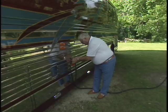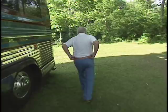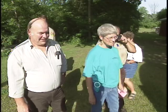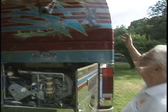Here's something else you might be interested in. So we can retire one of these. Yeah, really. Look at this one. There's the power plant. 500 horses. Wow. Isn't that beautiful? It is neat. That's just got a little power, right? Takes care of it. How new is this unit? There's my sun bump, the logo. Gorgeous.